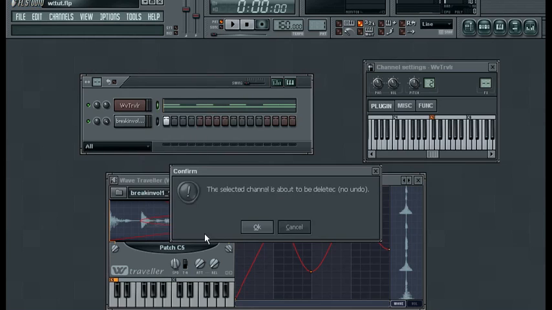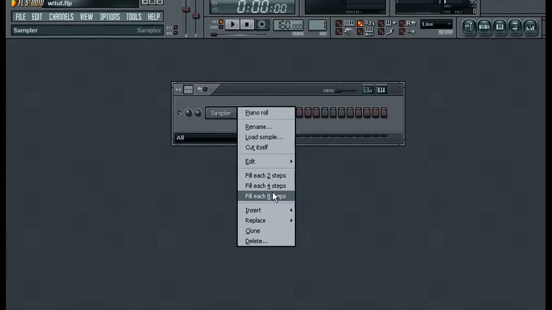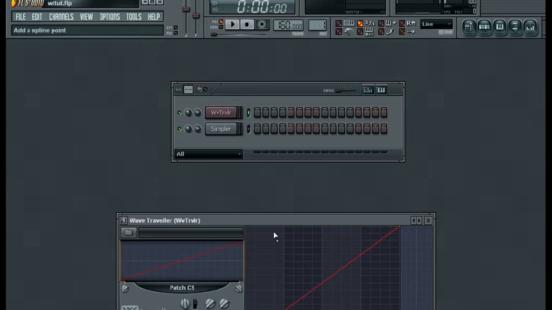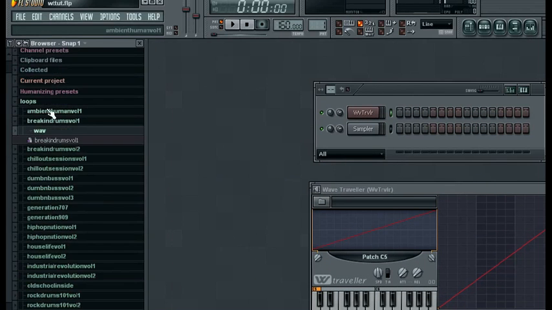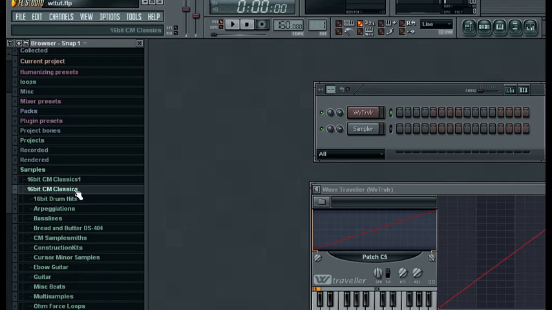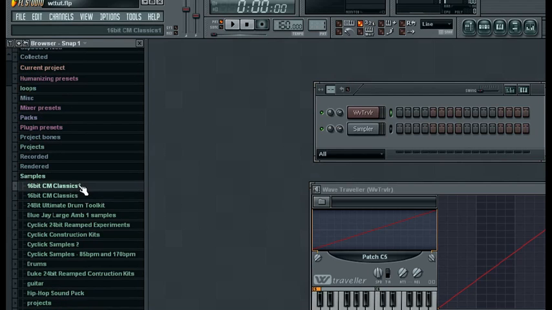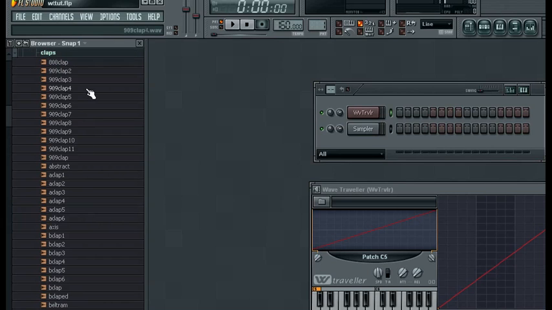The next example I want to take a look at, go ahead and exit out of here. I'll go ahead and reload the Wave Traveler. The next example I want to take a look at is going to involve using a single sample to create a rhythm. Instead of having to use multiple samples, we'll just use like a clap. Let's see, where do I have? Gotta look for drum samples. I have too many samples all over the place.